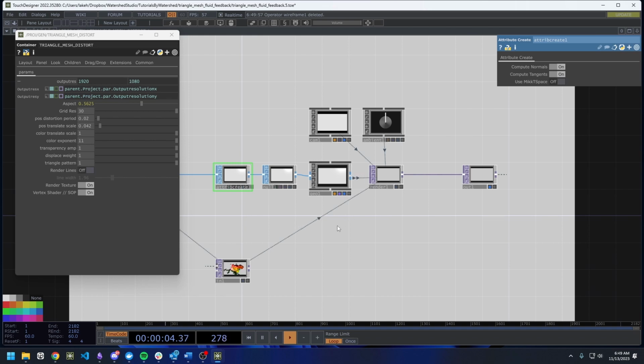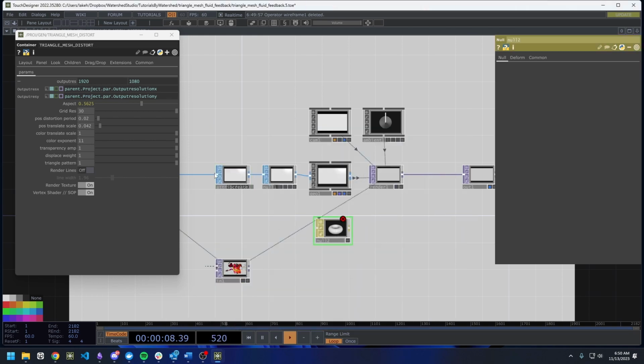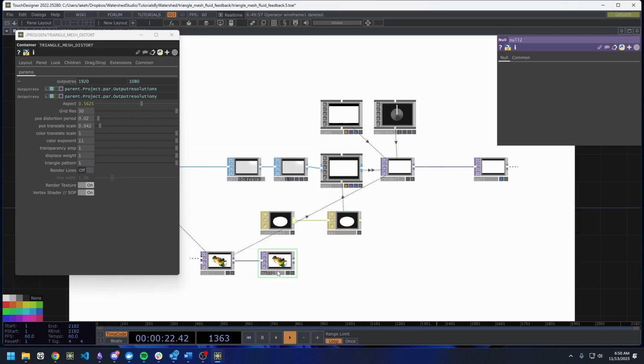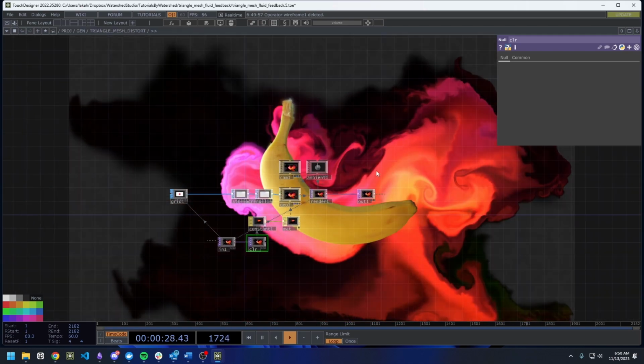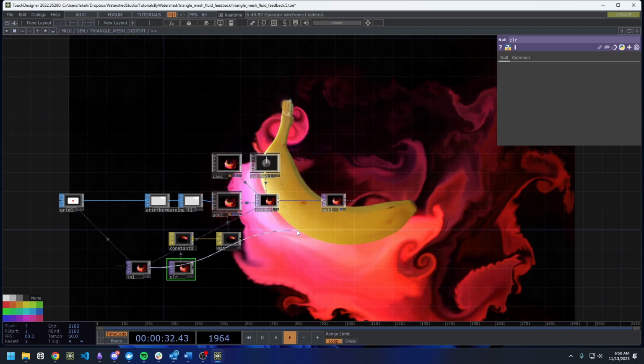We're going to get rid of this wireframe and instead add a null map, and then a constant mat, which I will wire into the null. We'll call this null mat just mat, and then drop it on here. I'll add a null after my in1, and we can call this color, and then I'll drag that color onto my constant. And now we can see that we have a simple recreation of that feedback loop.